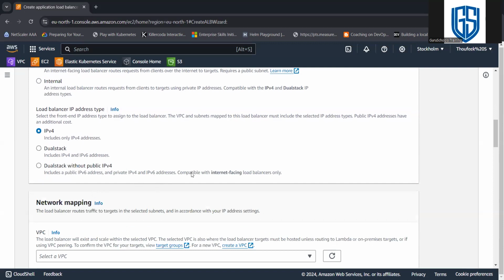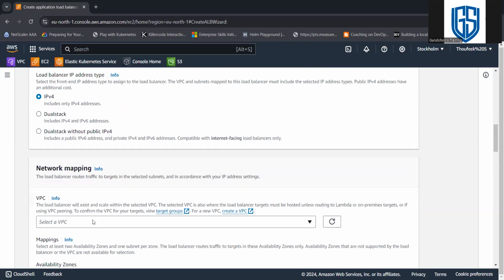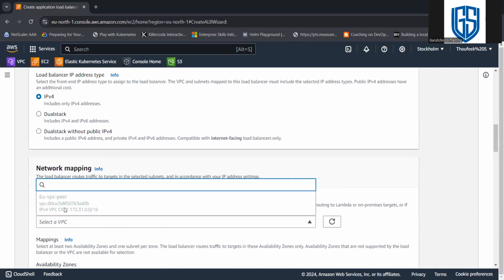We configured a VPC there, the EU VPC peering, but this VPC doesn't have interconnection. That's why it's not visible here.